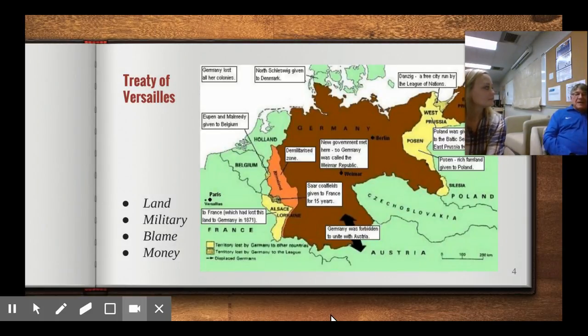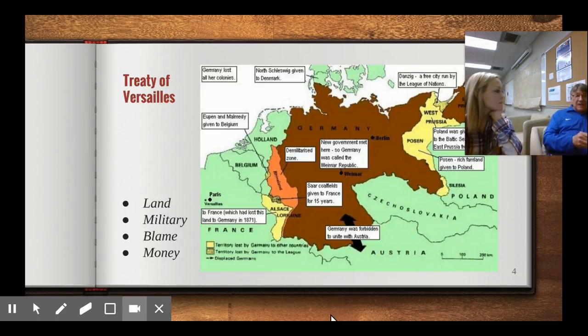One of the things about the Treaty of Versailles that the kids need to know, and that most people teach, is that it punished Germany harshly. One of the things that it did to Germany is it shrunk the size of Germany. Germany was a fairly large empire during World War I and before, and to punish Germany, it shrunk Germany. It didn't allow Germany to have a military that was large enough to attack anybody. They allowed them to have a military, but only as large as it would take to defend themselves, but not to go out and attack.